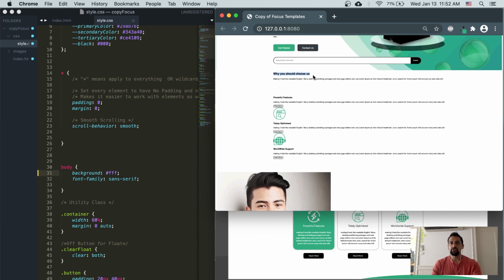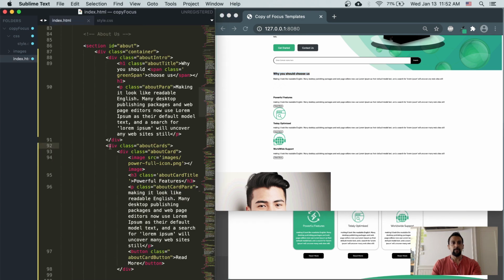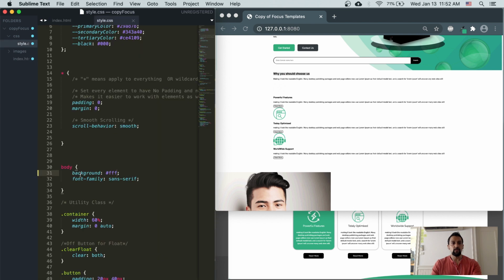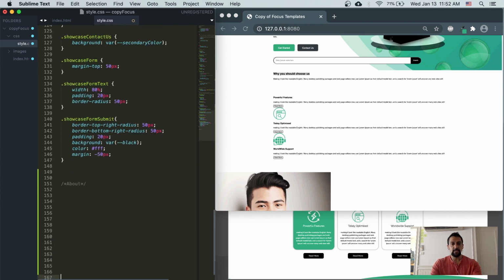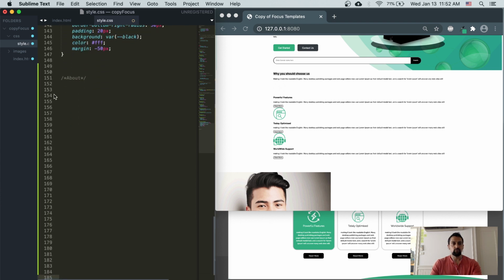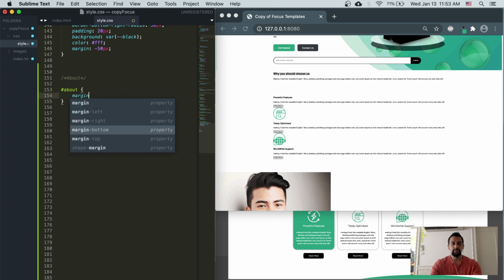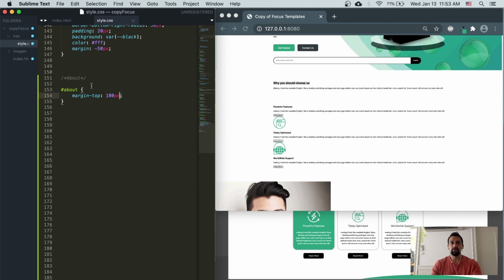Now we focus on why should you choose us. First I'll copy about and add a comment about. We're done with the showcase so we don't need to worry about that. In the about section I just want to use margin top of 100 pixels, that'll push that down a little bit.